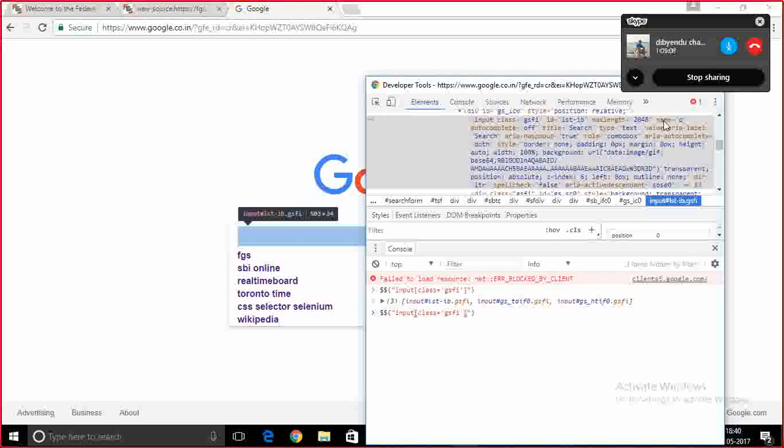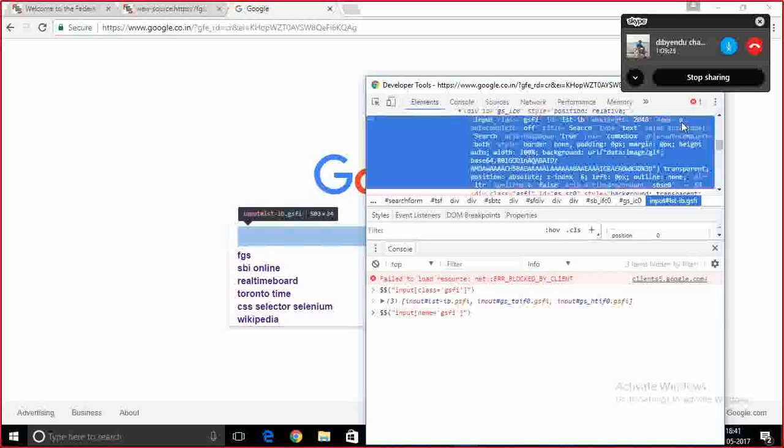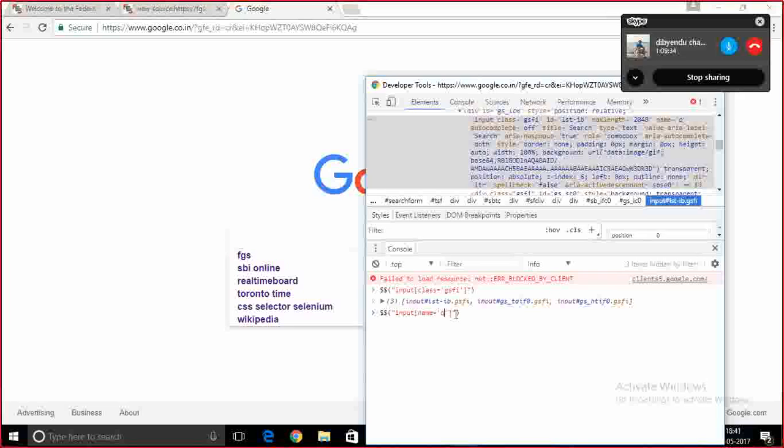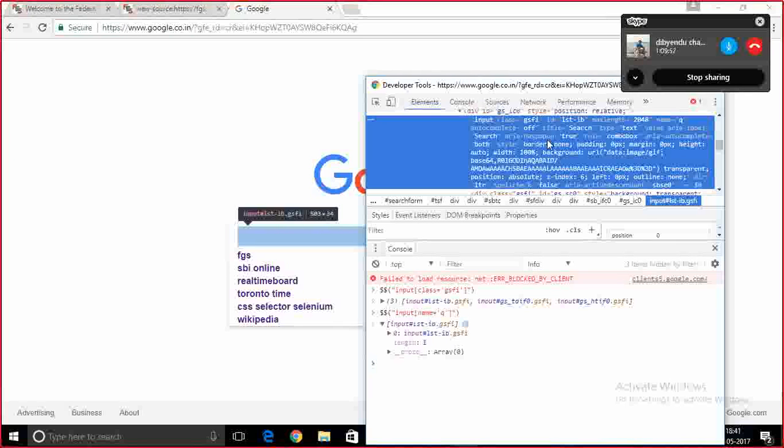To do that, instead of class, I will use another attribute. I'm going to use the name attribute instead of class. So class I am replacing with name, and the respective value is q, right? I press enter, and you get only one result. Here, if you open this cursor and right click that result, there is an option, reveal in the elements panel. See, only the web element we wanted got highlighted here. That means the expression we figured out now is proper. In the case of class, it was not unique. That's why we changed the class attribute to name, and we got a unique CSS expression.